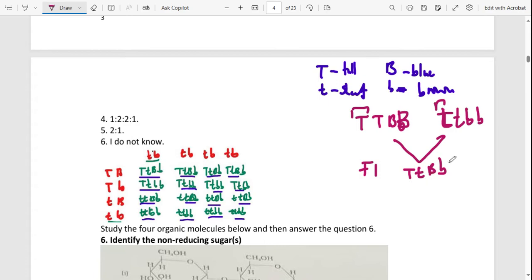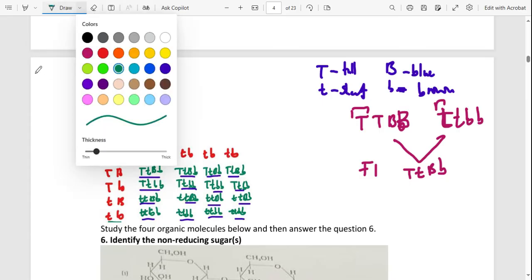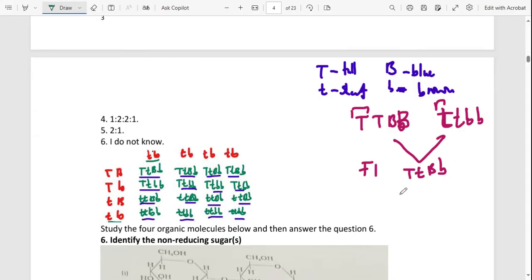And then to form the F2 generation, you now cross each one of these individual F1s. And how do you perform that cross? First you get this T, pair it up with that T, so that will be capital T, capital B. Get the T again, pair it up with that, capital T, small b, and then pair this small t with this one, small t, capital B, and then this with that, small t, small b. Now start crossing. If these come together, what are you going to form? Just like that. That is how you go about this.